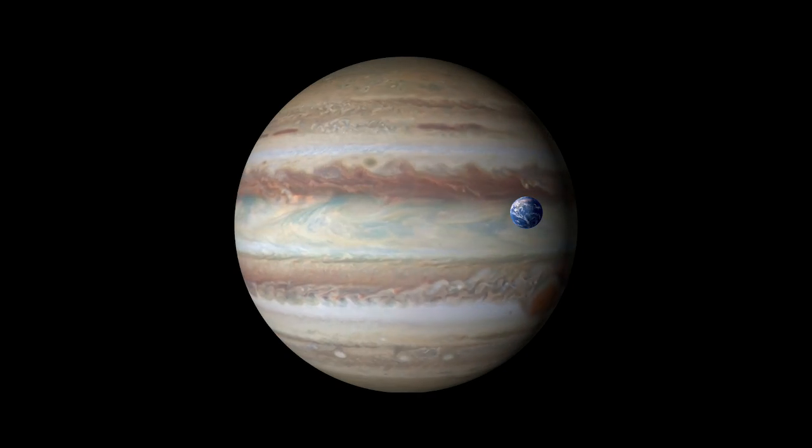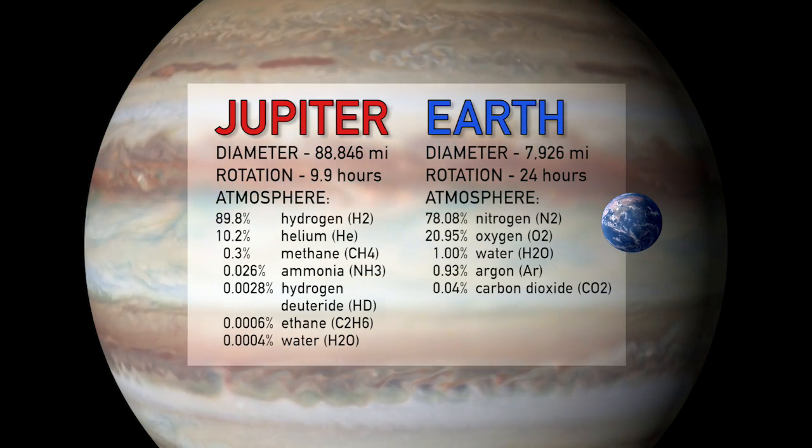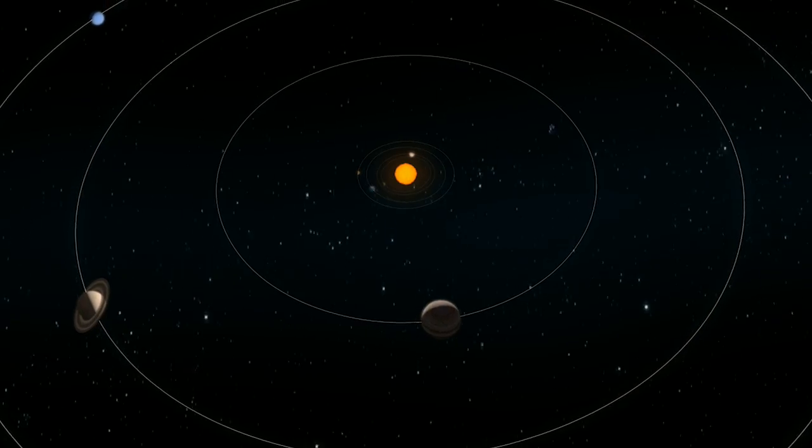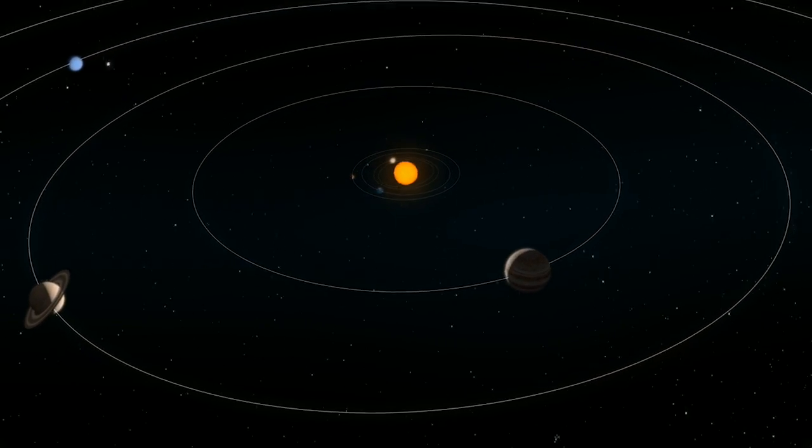Fluid mechanics is hopefully the same everywhere in the universe, but Jupiter and Earth are very different. Jupiter is much bigger, it rotates a lot faster, they're made of different material, and Jupiter's much further away from the sun than the Earth is.